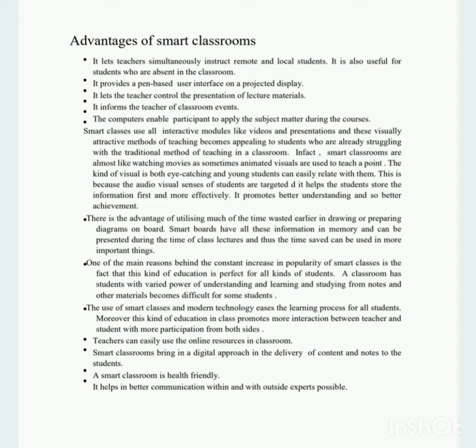The next advantage is that smart classrooms bring in a digital approach in the delivery of content and notes to the student. In a regular classroom, what happens is that the teacher dictates notes and the students copy them down. In this methodology of teaching, the student's mind gets diverted in two directions. One is listening to the teacher and understanding the concepts, and the other is writing the notes for future reference. In this way, the student's mind gets diverted in two directions. So the student gets confused.